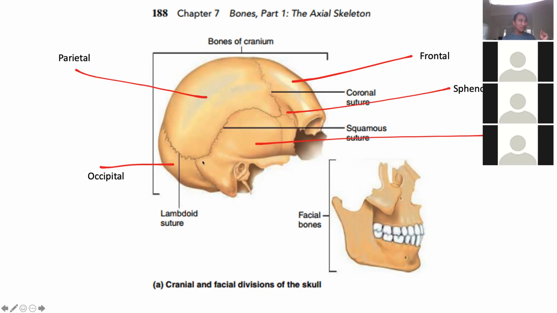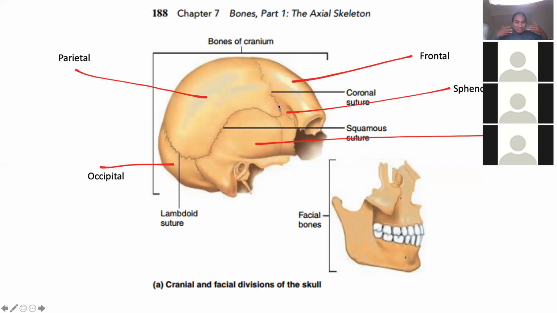Suture joints, I hope you remember the names of the suture joints. No, don't worry about that yet, because it is too much. So: lambdoid suture, squamous suture, and coronal suture. I believe it's easy to remember coronal suture. Why is it easy? Because it is in our coronal plane, isn't it?